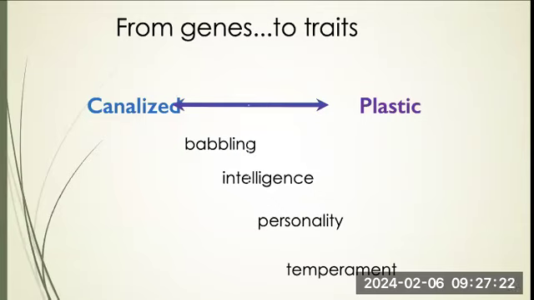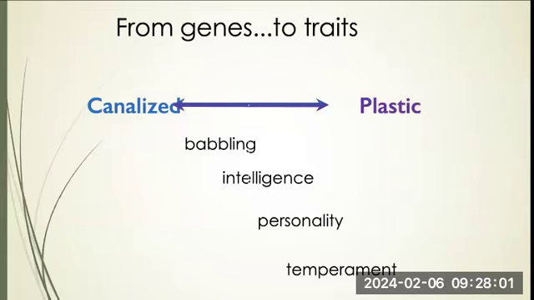Yeah. The reason that happens, again, is what I was talking about, the reaction range and where you're falling in it. So height is an example where the timing of growth is canalized, right? It's a very predictable pattern. No matter what is happening, the child is going to grow. The plasticity component is how tall they're going to get. So it's bi-directional because it's always a combination of nature and nurture.